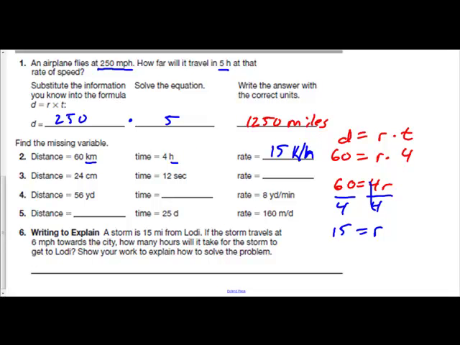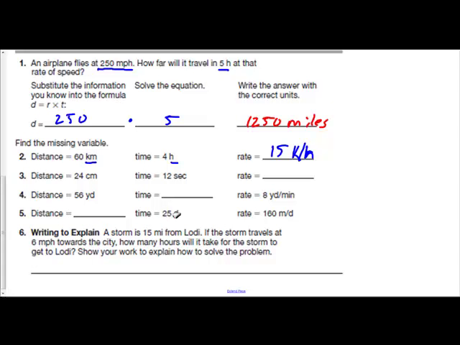One of the problems students have a lot of trouble with is problem number 5. Problems like problem number 5, where they do not give you the distance, but they give you the time and the rate. And this seems to confuse students, because in the previous problem we did division to undo it. But this one you don't have to actually do that. Here it says distance equals rate times time, and they don't give you the distance, so let's leave that the way it is. They tell you the rate, it's 160 times time, which is 25.